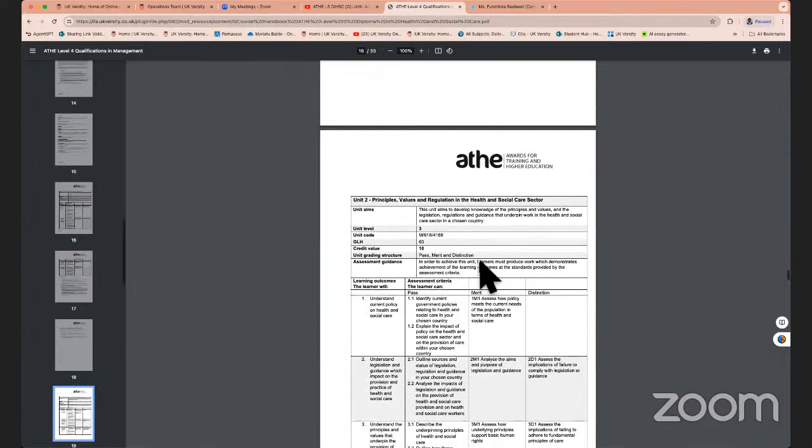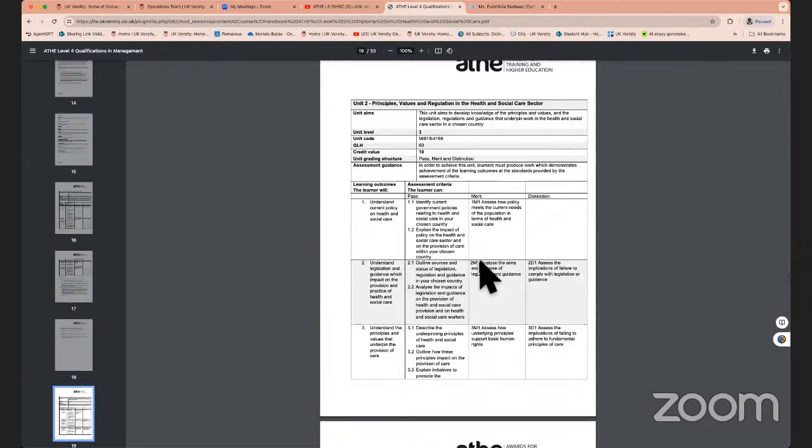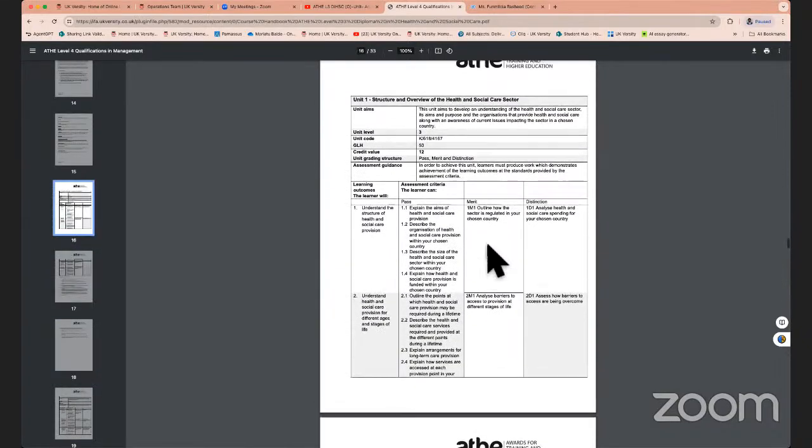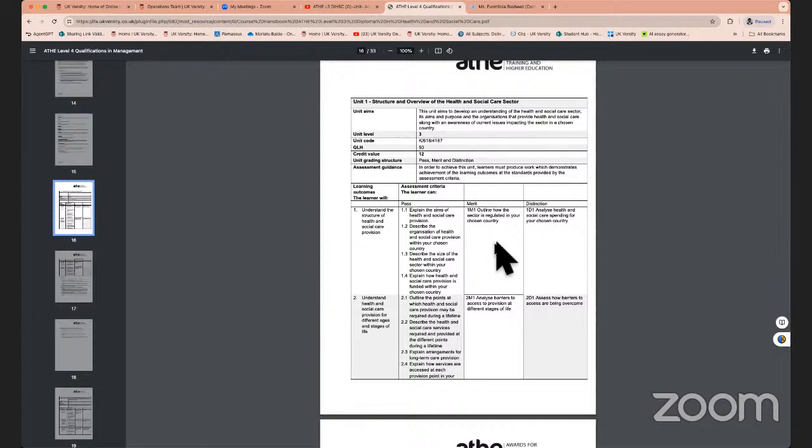So you might want to go through the unit specification, which is a part of the course handbook, or you would go through it when lectures actually start, and most lecturers would reference this at the start of the lecture to say, okay, this is what we're going to cover today. This is the learning outcome, and this is the content that we're going to be hitting in our discussions today. Now, how does it relate to your question of grading criteria?